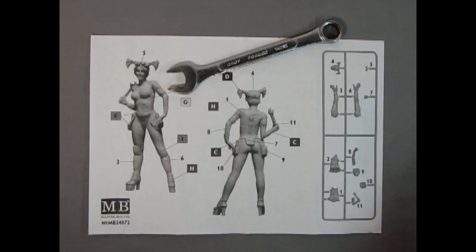Here we have the instruction sheet for Natie, and this is the parts tree. So what we have here is part one, which is her back torso, and then part two, which is the front torso, part three being one of her legs, and part four being her head itself. And then part five, we have the goggles, part six is the opposite leg, part seven is a little pouch, which goes right here, part eight is her arm, and then parts 9 and 10, these are the tool belts which go on the side of Natie. And then part 11 is her cyborg arm holding the wrench over here.